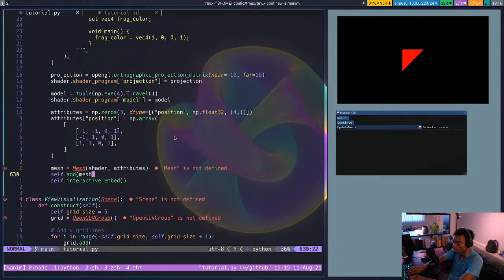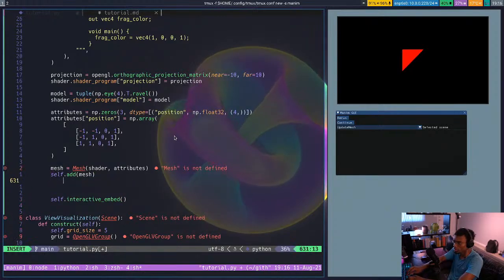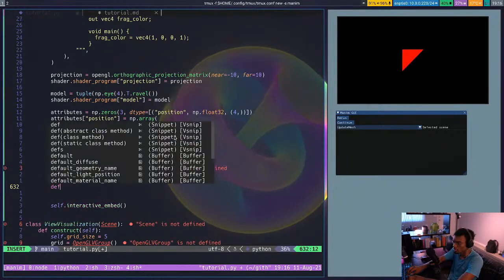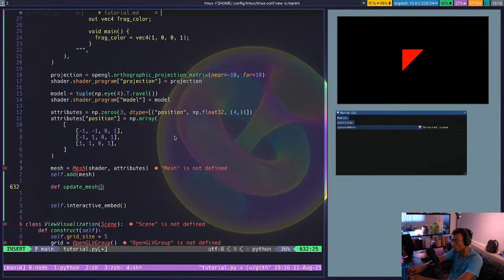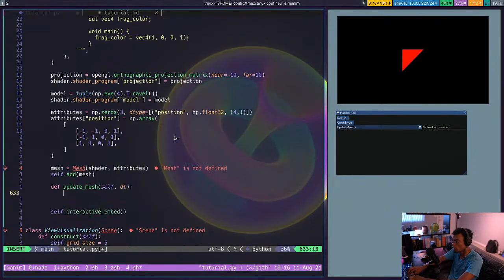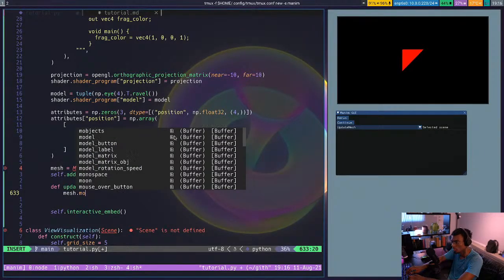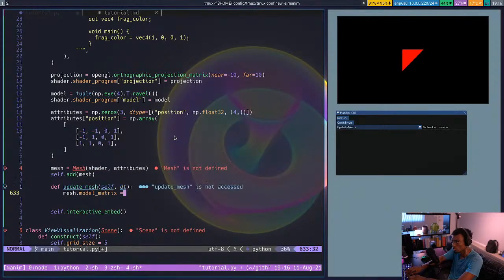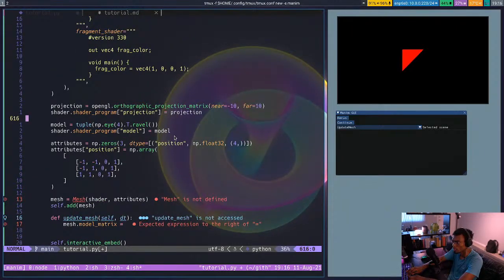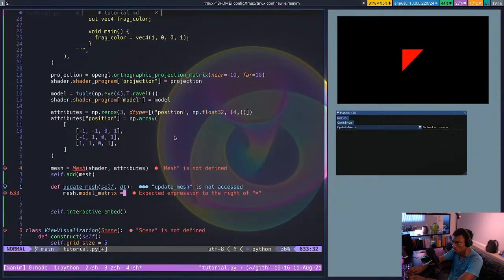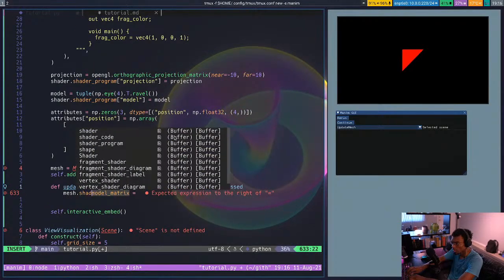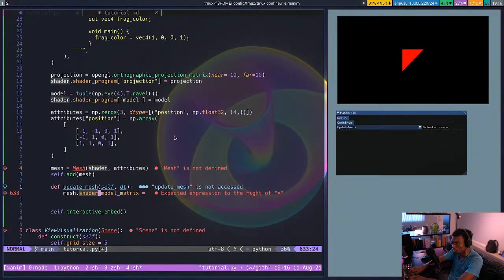And what I want to do is, like, I'll just have an updater, which I think will take dt. And then I can just update the model matrix. Mesh.shader, or no, just mesh.model matrix.